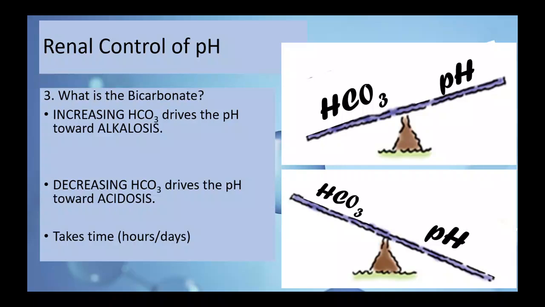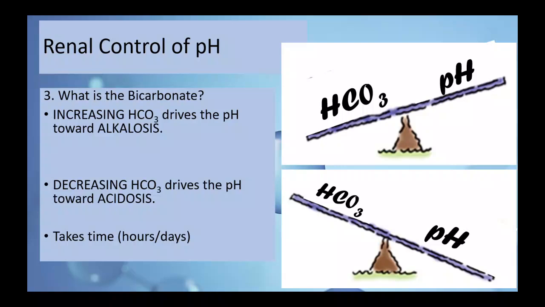Then the next question is, what is the bicarbonate? What role is the renal system having in this acid-base balance? So if the CO2 is normal, and we have to move to the next question, then we look at the bicarb. If bicarb is increasing, then the pH is going to go up. More bicarb, more alkalosis. Remember that bicarbonate solution I put on an earlier slide, its pH was way up high at the top end of the scale, around 8 or 9, very high pH.